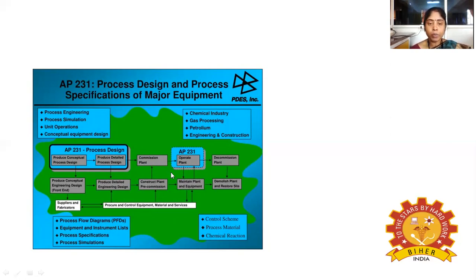So here it is considered to be the operation of a plant and what equipment is needed for your plant. Those can be considered in the process design and process specification of your major equipment. This can be implemented in all large scale industries, whether oil, chemical, gas, petroleum, engineering, bioprocess or pharma. In any industry, there should be a design of a process through the process flow diagram, and an equipment specification is also needed for any product development.